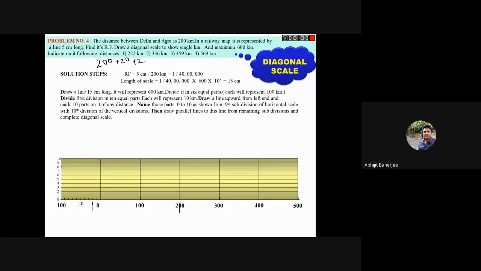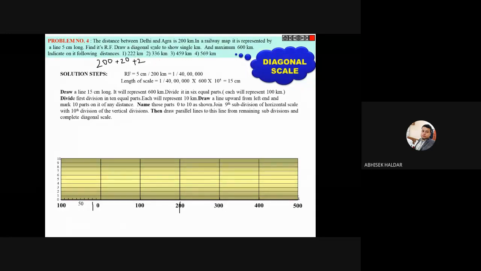Yes, sir. Clear. Here you can see that the horizontal lines have been drawn from each of these divisions. The vertical part is divided into 10 equal divisions. You can see the horizontal lines have been drawn up to the end. You may not draw up to the end. You can draw them just up to the first box. That will be enough. Now, the last and important step, which gives the line its name: the diagonal scale.